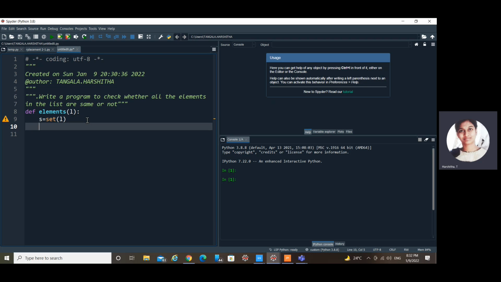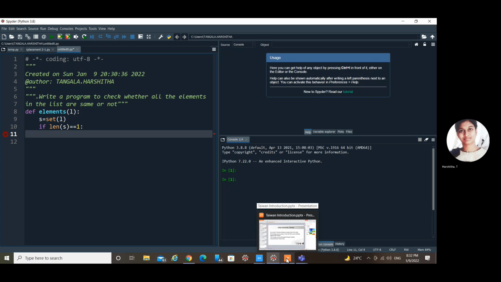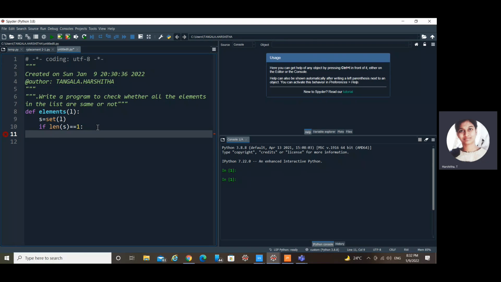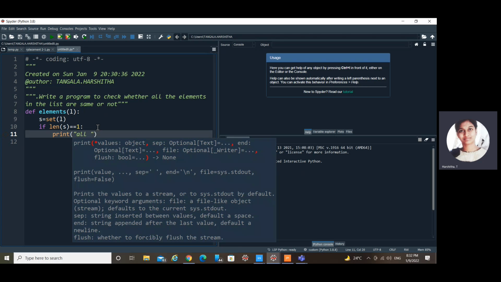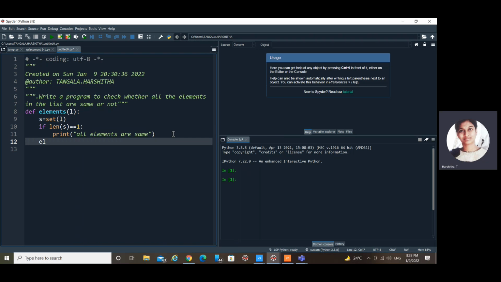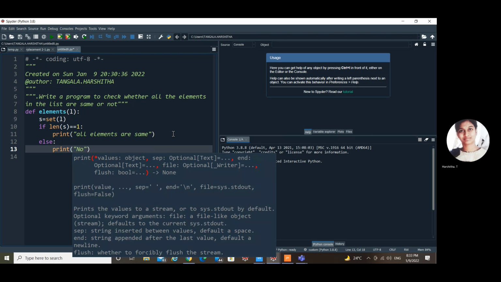Now I am creating S, which is a set of L. If len of S is equals to 1, print all elements are same, else print not same.